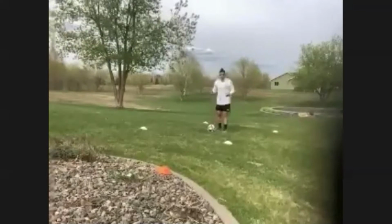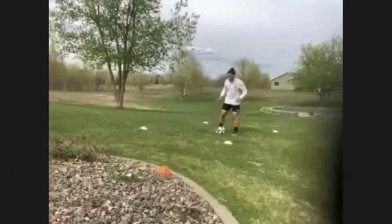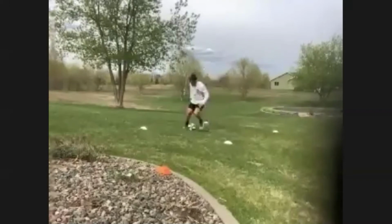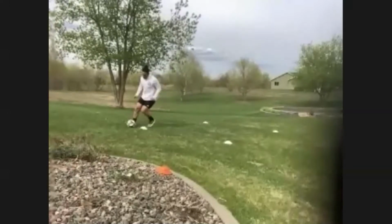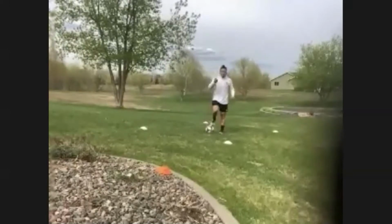So our first move is going to be very simple. You kind of did it a little bit with 14. You're just going to push outside, tuck, push with the outside of your foot, and come back in. And you're going to keep going until our trigger goes. So this will be like an example. So we go outside, tuck, tuck, tuck. Go, then we go quickly dribble back to the middle, and we get going again. Say go, go again around, back to the middle, and we get going again. A lot of touches. Sounds good?